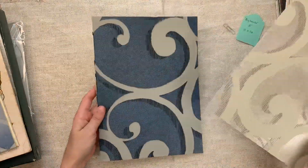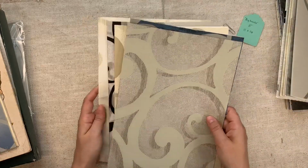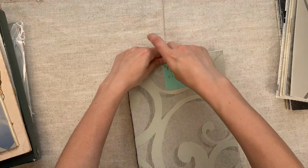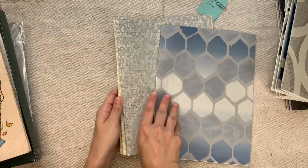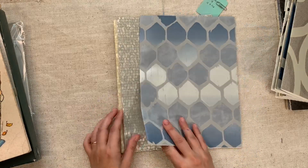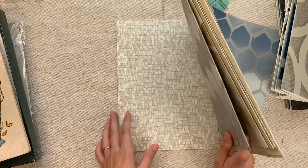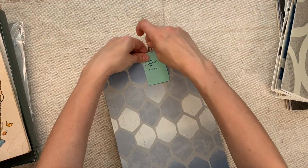Then this one I've called Big Swirls. There's 5 of them. And I guess I could have called it Swirls and Lines, but it's similar to the dots, but it has these little lines instead of just the swirls, all these different hues. Look at how beautiful that is. They would make gorgeous covers. And then I have one more called Metallic Geometric, and there's 2 different styles. There's these almost honeycomb type ones, and then these little squares, and they're metallic, kind of shimmery, and in different colors. Here's a gold, a grayish silver, and then there's even this blue one. So there's 9 of those, same size as the other ones.